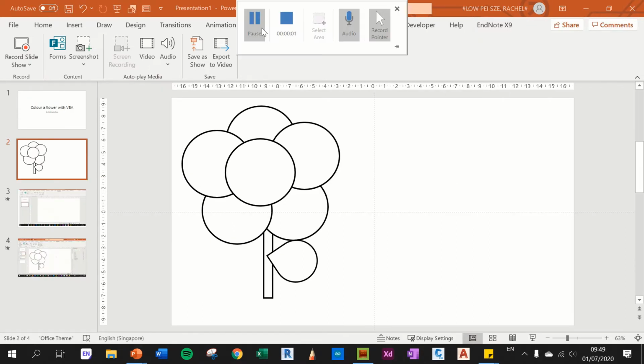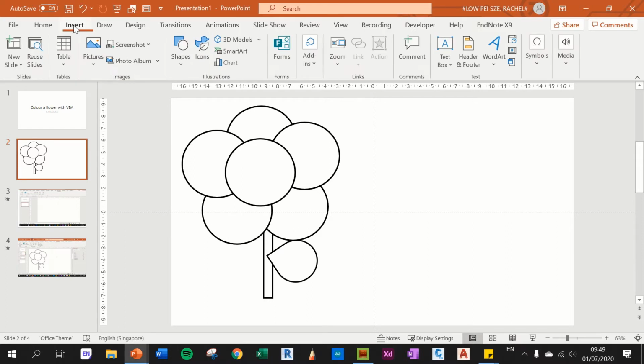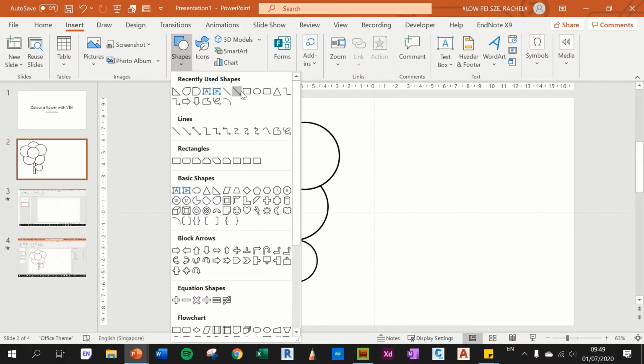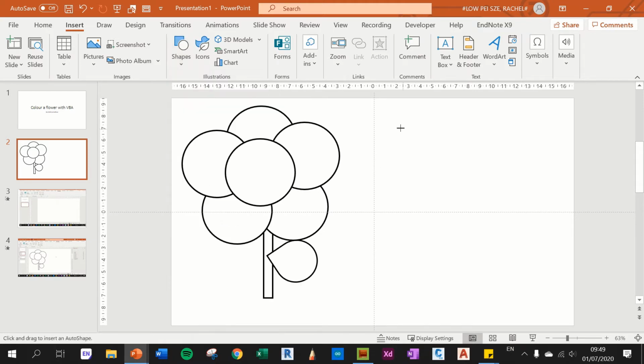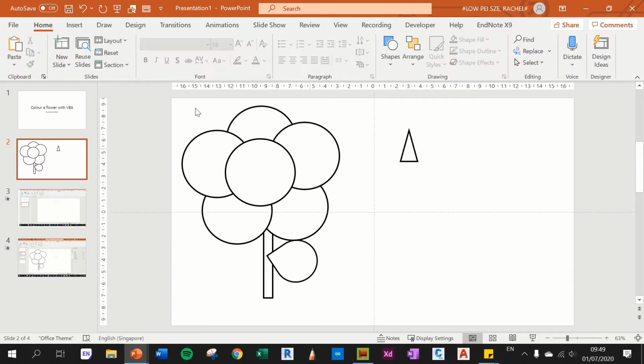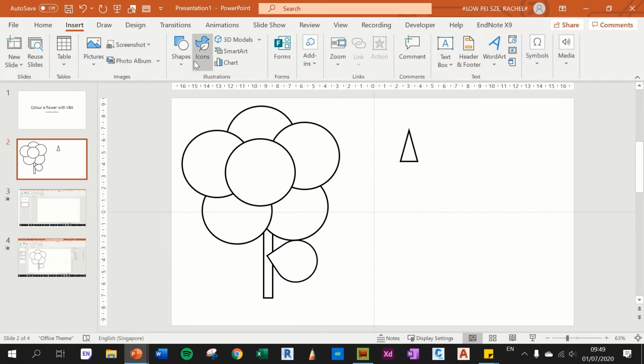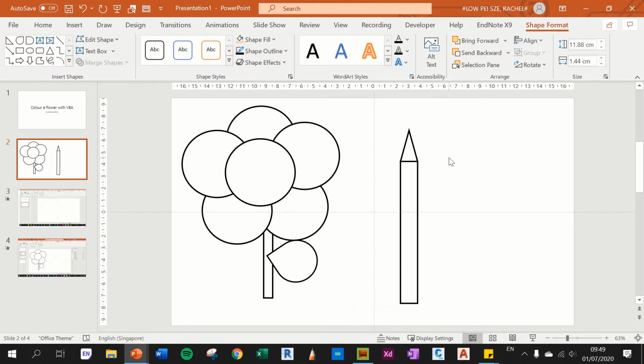Okay, next I'm going to create a pencil. Let's go to Insert, go to Shapes, and I'm going to go with an isosceles triangle. It's going to be my pencil tip, and I'm going to have a rectangle. Right like that.